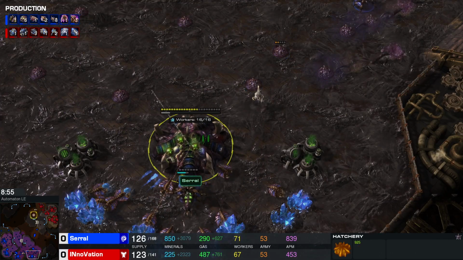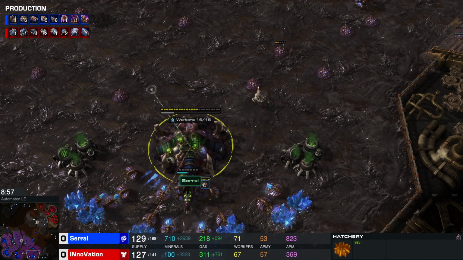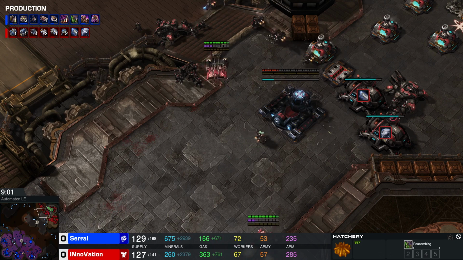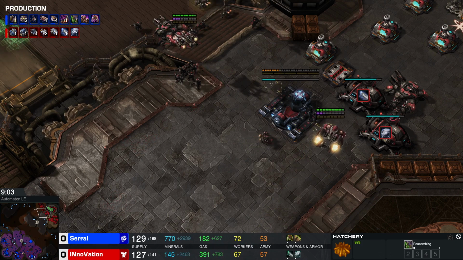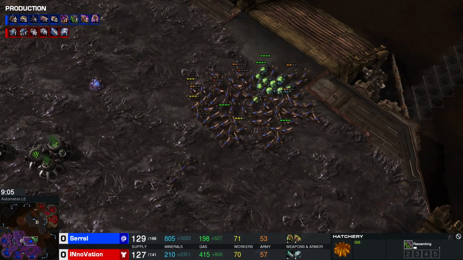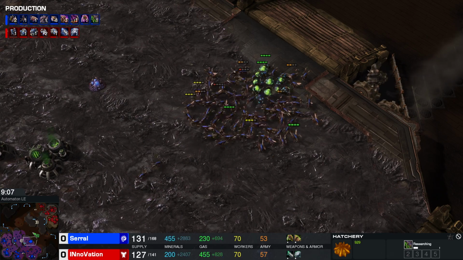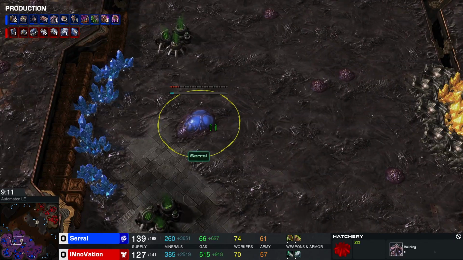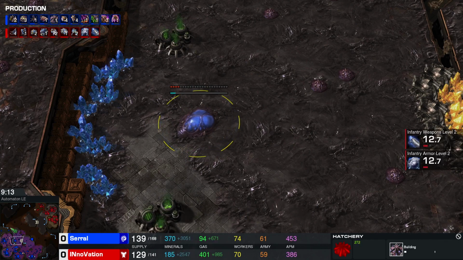He knows that he has held this location really well. He has more workers than Innovation, so things have calmed down a little bit. Let's see if Innovation is going to try once again to harass SERRAL. Yeah, so SERRAL with a great defense, with those Zerglings, with those Banelings, doing a nice job, and even taking yet another expansion, just expanding all over the map.